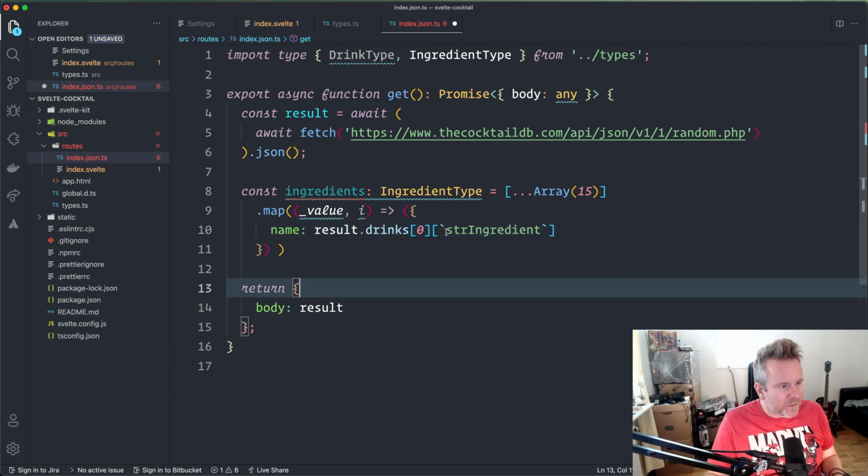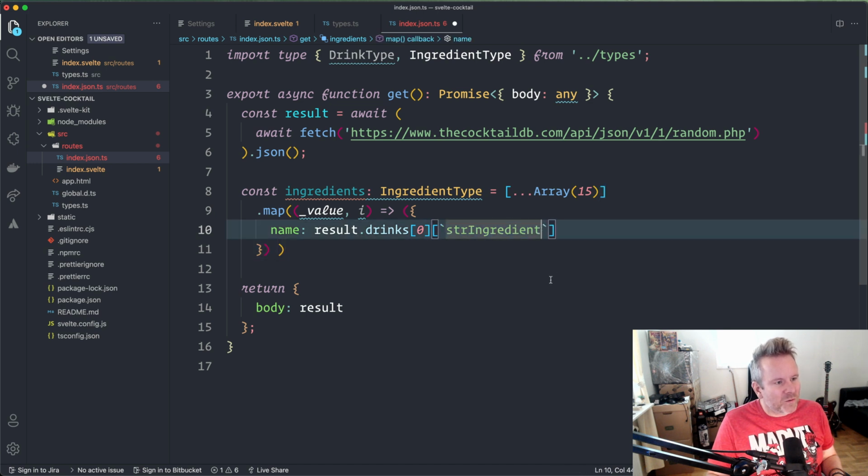And this is a template literal here. I use that in a computed property because I want to use this index here. I have a template literal for that, so I can use JavaScript expressions inside of here. So I have the i, but we have to add +1 because it starts at 1 and not 0 as this one is going to do. So i + 1, this will get us the string ingredient.